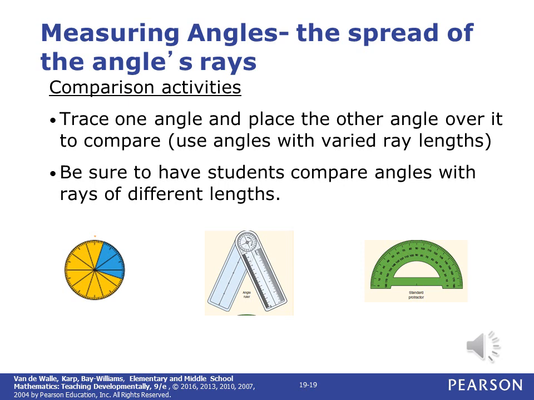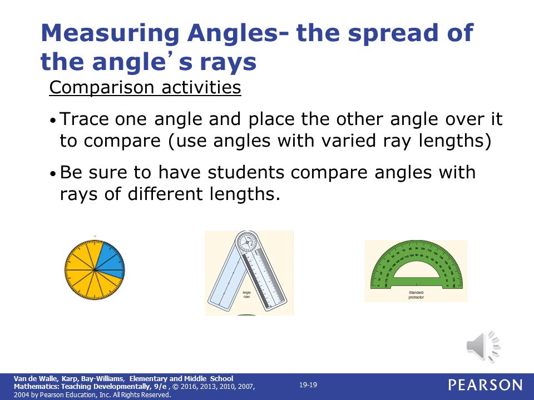Angle size is often misunderstood, and protractors are commonly introduced and used without students understanding how they work. The attribute of angle size might be called the spread of the angle's rays. And in math terms, angles are composed of 2 rays that are infinite in length with a common vertex. So a ray just extends infinitely in one direction, but it has one endpoint. And for an angle, the 2 endpoints meet together to form your vertex, and then obviously the other 2 ends extend indefinitely into infinity.